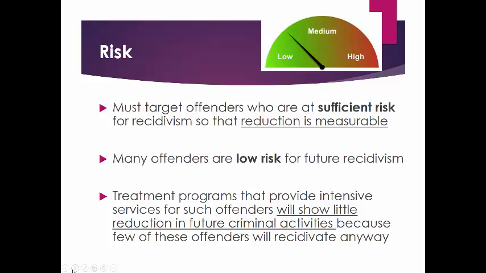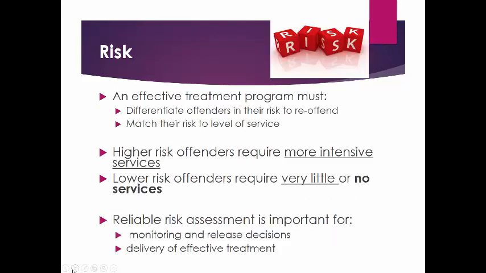But we do have a lot of offenders who are at low risk, and they don't necessarily need psychological intervention. They maybe made a mistake, the incarceration or just getting apprehended is sufficient for them, and they don't necessarily benefit from treatment interventions. So we also aren't seeing the results. We found that treatment programs that provide intensive services for low-risk offenders won't show a significant reduction in future criminal behavior, because they are such low risk. That's called the floor effect, because we're not going to see a lot of difference, because there's already so little chance that they're going to reoffend anyway.